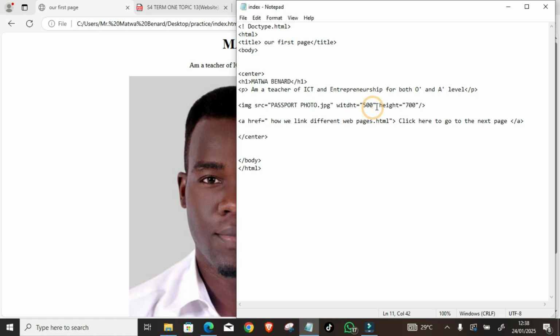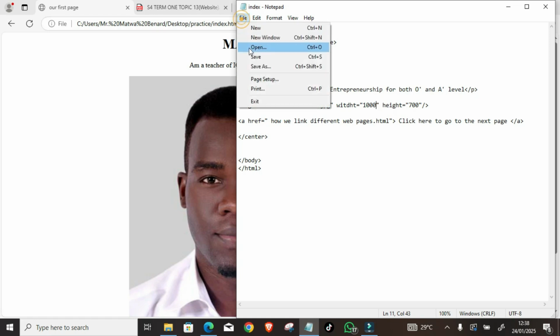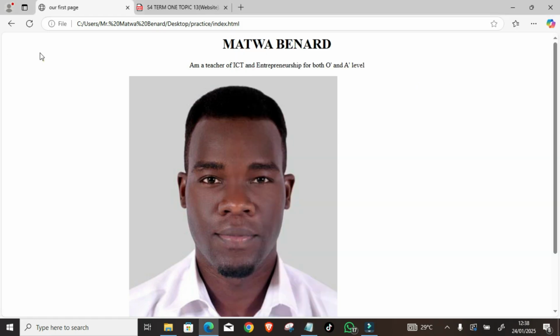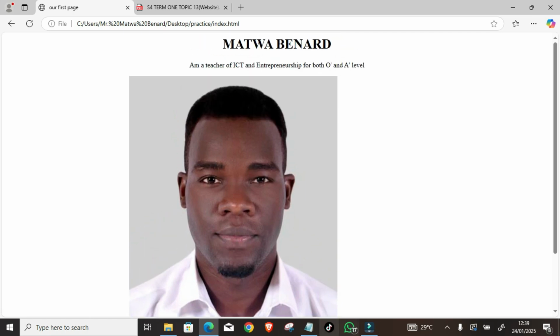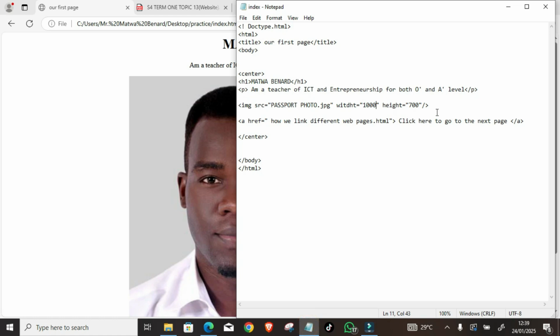You can say the width, we want it to be very big, let's say 1000. Then we save. When we save, you come here and you refresh, you see the impact. So this is how you import the image, and this is the coding at the moment.